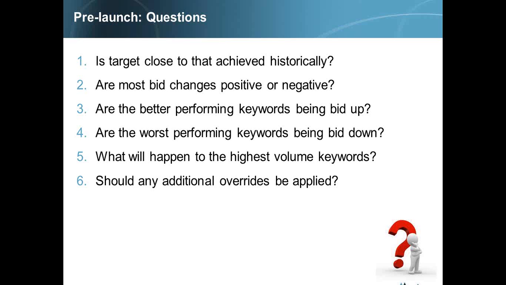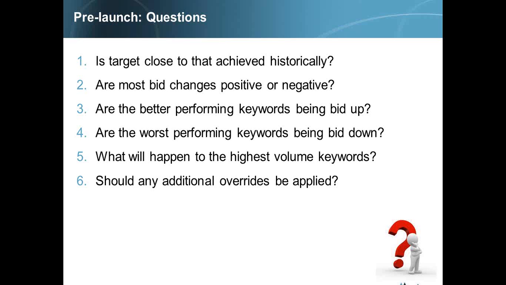The next question would be, are most bid changes positive or negative? When we go live with Marin bidding, am I going to see an initial drop in volume or an initial lift in volume, based on the fact that I'm seeing positive or negative changes to my bids? Are the better performing keywords being bid up? What is the Marin system doing with them? Does that make sense? Should my better performing keywords be bid up? And what are my better performing keywords?